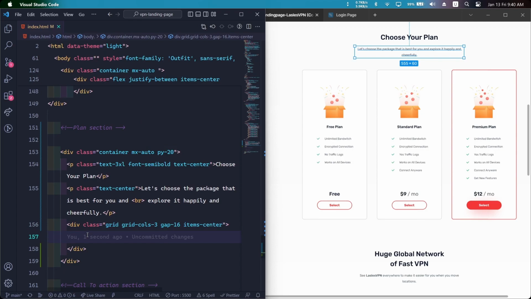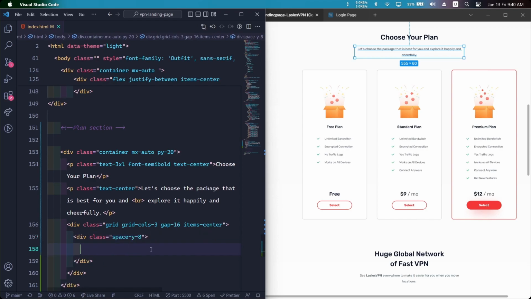Now we have 3 plans, right? So I will make the first design. For this I will use space y8.